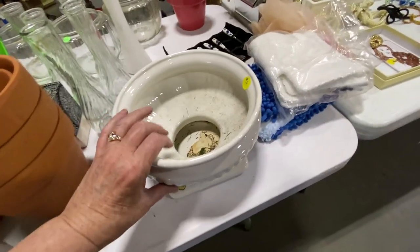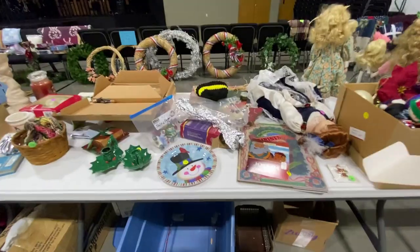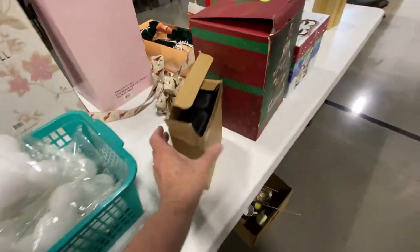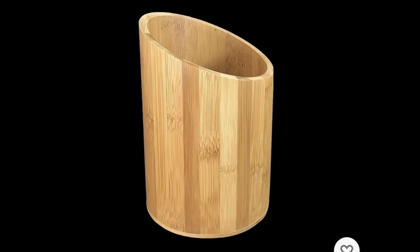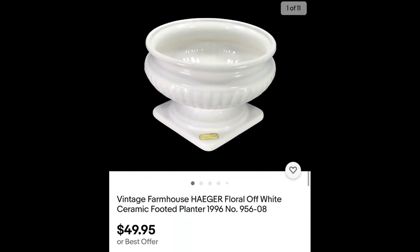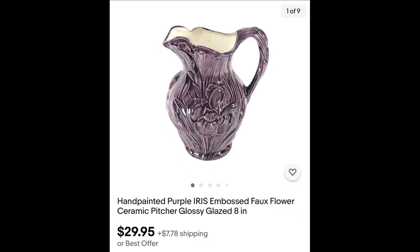A nice bamboo set. I like this planter — it needs cleaned up quite a bit, it's Haggar Floral. So what else did we buy? I got the bamboo utensil holder — I kept the utensils and listed the holder for $24.95. The off-white Haggar planter, using the keyword farmhouse, paid a couple of dollars and listed it for $49.95. And at the last minute I picked up a pretty purple pitcher featuring an iris pattern — completely unmarked, paid $3, and listed it for $29.95.